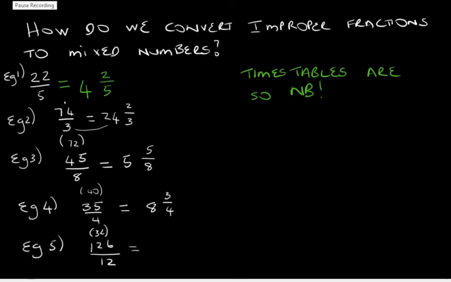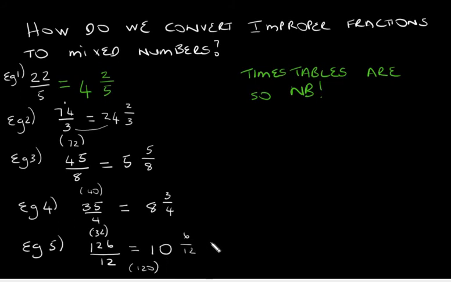Let's look at 126 divided by 12. How many times does 12 divide into 126? Do you know? What's the answer? It divides 10 times. 126 divided by 12 is equal to 10, and there's a remainder. So you know that 12 times 10 is 120. What are we left with? 126 minus 120 will be 6. And that will give us 10 and 6 over 12.